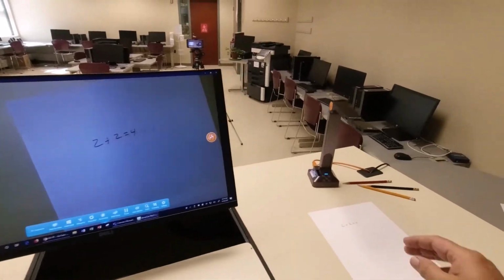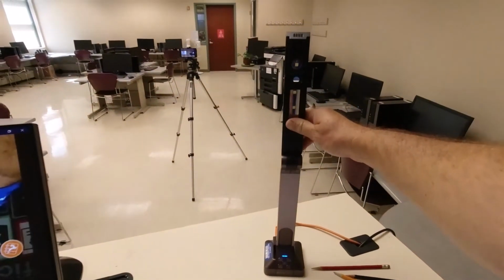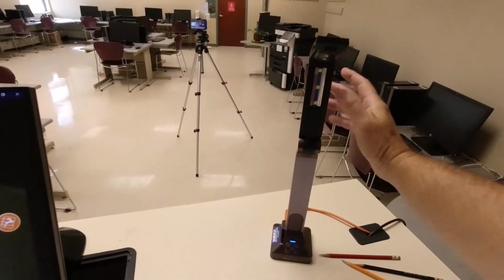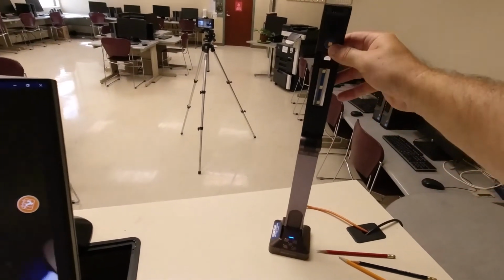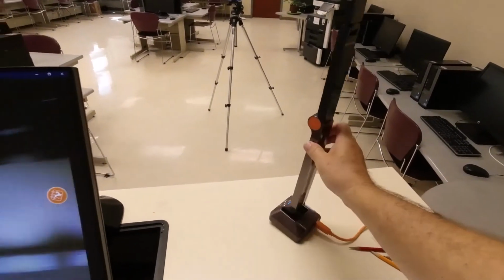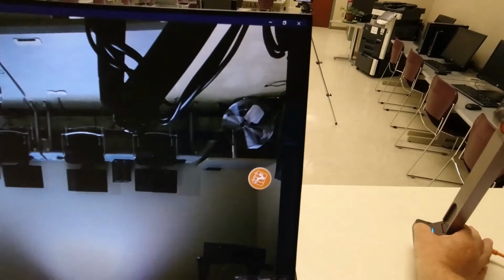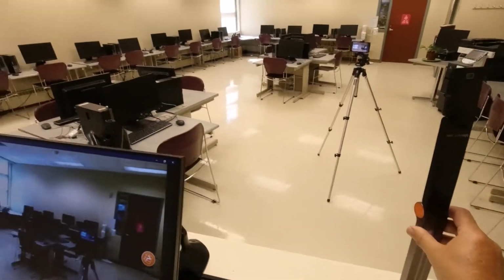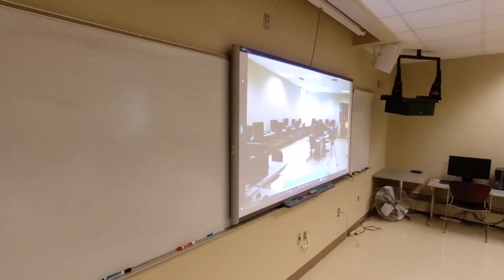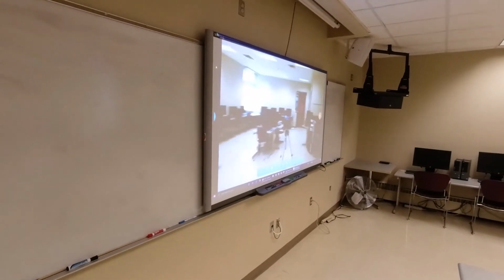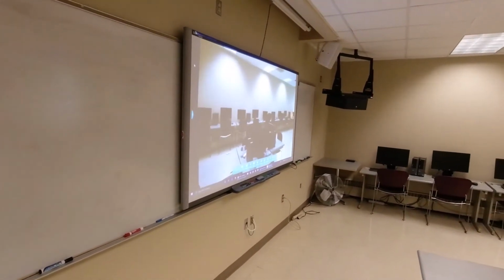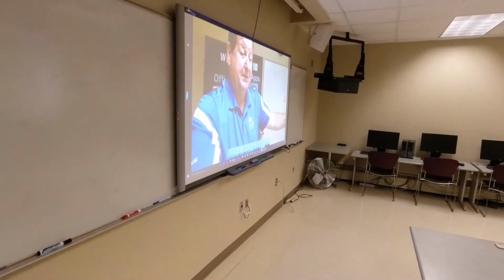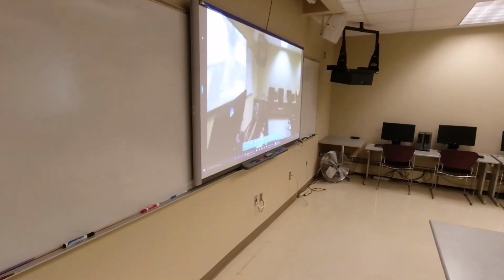Now, this is a physical aspect. What I like about this camera is, once again, it can articulate. You can move this down, so you've got a lot of control. If you have a guest speaker and you want the speaker to see the students, you can just simply turn that around. And then once again, if it's upside down, let me push the rotate button here. So now then, I can show, and then the guest speaker would be seeing the audience, in this case the computer lab here, that I can move this around. And then if I come back and show me, that would be on the screen right there. And again, this could be recorded simultaneously, so we have a lot of different options.